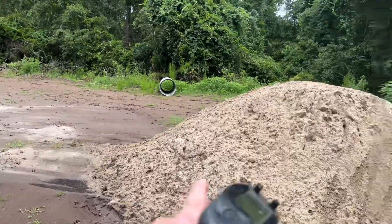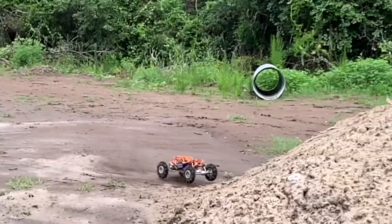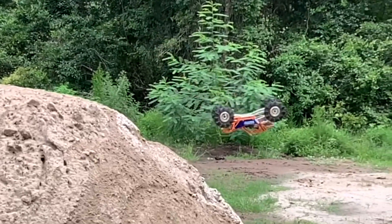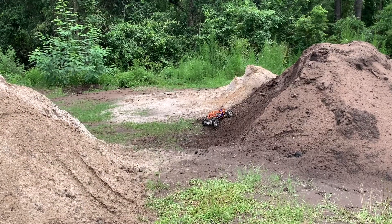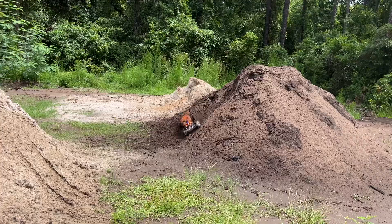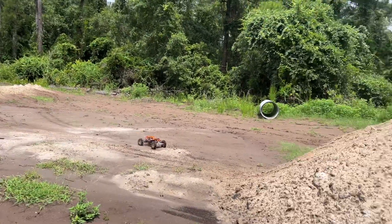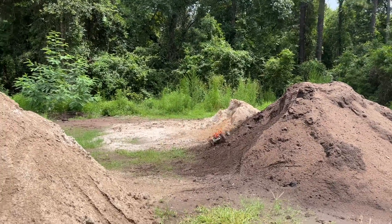Just for the heck of it, I'm going to hit the back of this and just see where we end up — hopefully I don't crash. How awesome was that?! I gotta go back and look at that. I looked at it — I'll never get that again. That was awesome! Got a backflip — wasn't quite the same though. Thing is awesome.